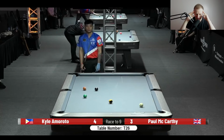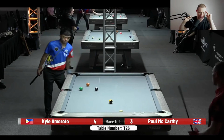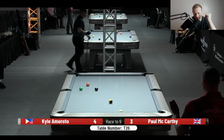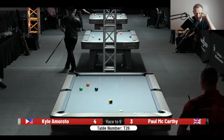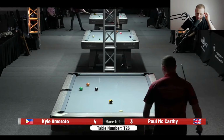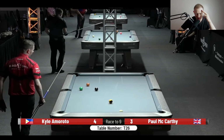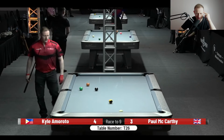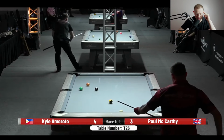There he's tried to knock the 6-ball past the 7, but actually it's hit the 7. It's given me a shot. So here I was like, I'm not sure I should be shooting this because the position on the 7 isn't really easy. But I thought I might be able to hold it if I shoot it soft enough. Hold it for the 7 in the corner. So I thought I'll have a crack at this. I'm feeling pretty good. I'll just bear down and try and hit it.